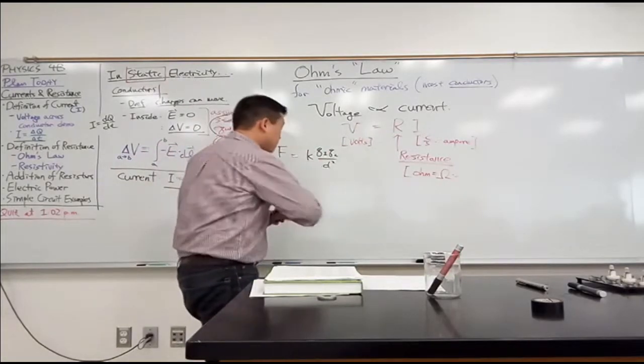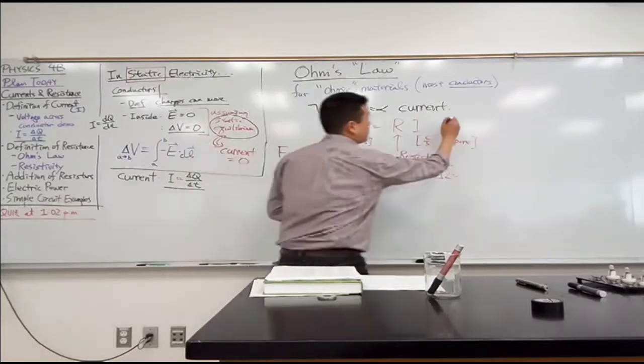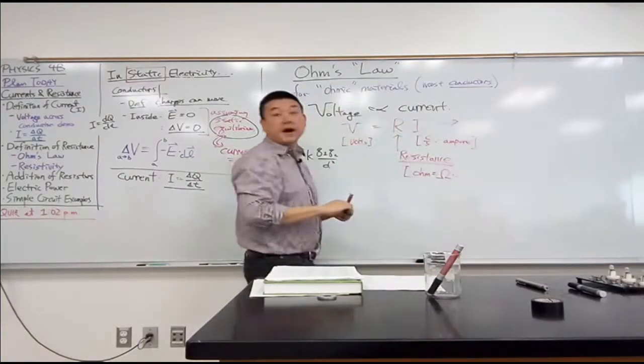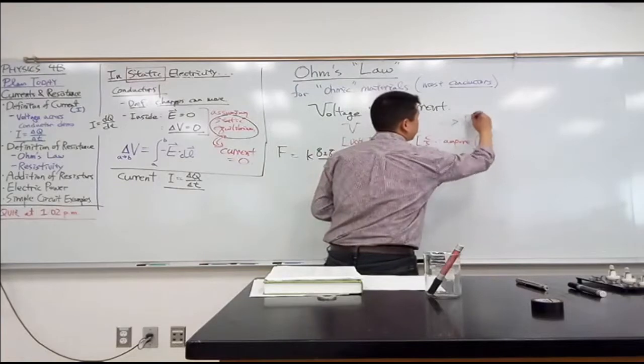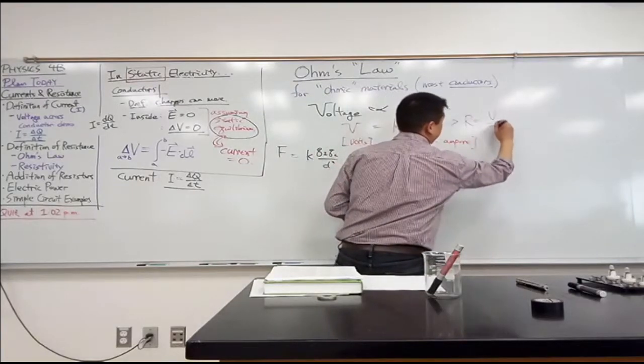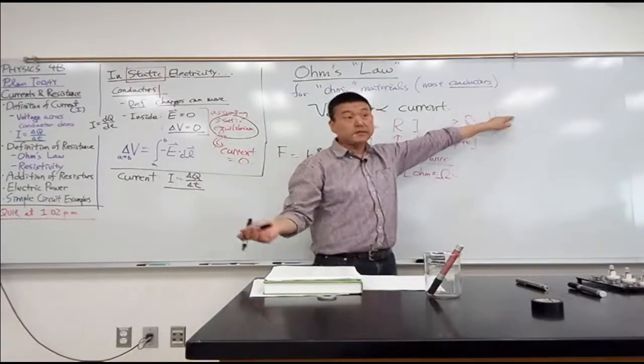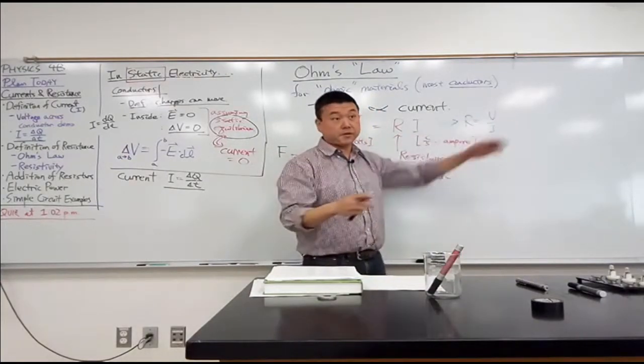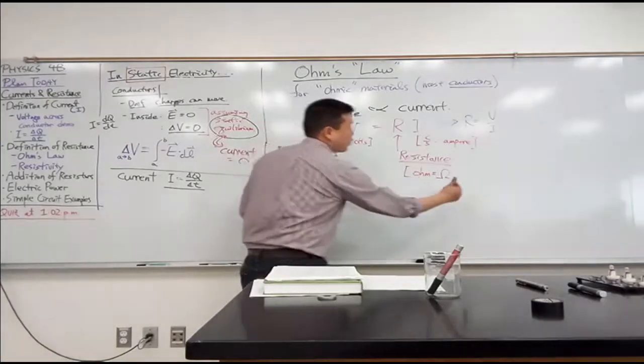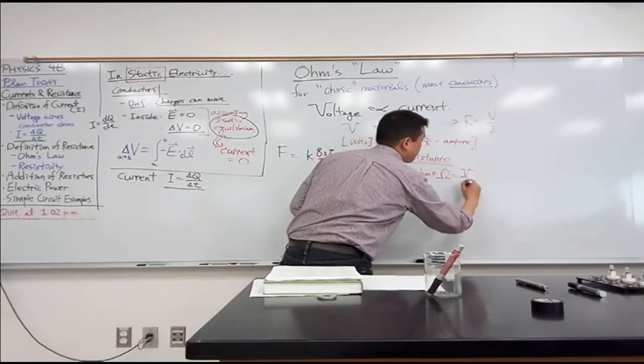You can do it that way. If you are solving Ohm's law for R, take it as defining the resistance R, then you would say R is equal to V divided by I. So the unit of Ohm would be unit of voltage, volts, divided by unit of current, ampere. So you could say that one Ohm is equal to volts per ampere.